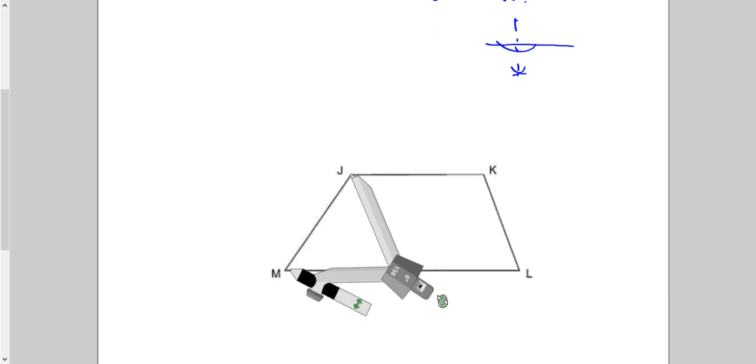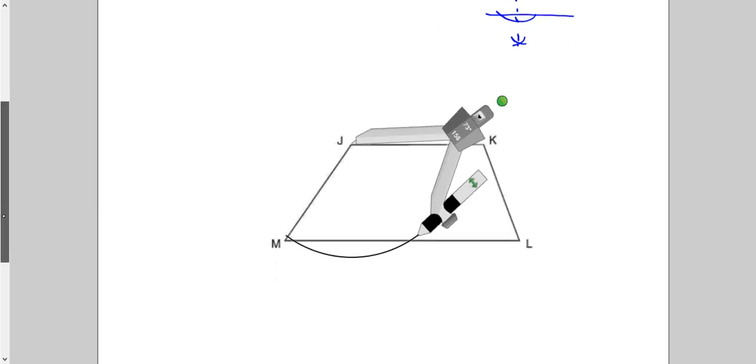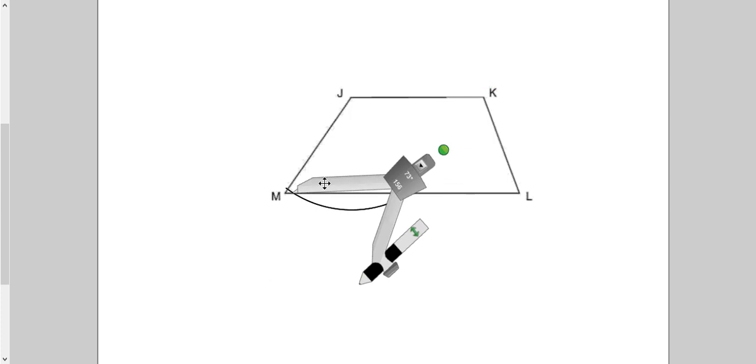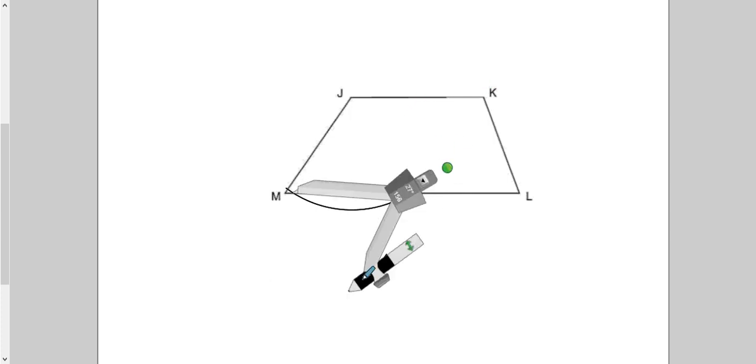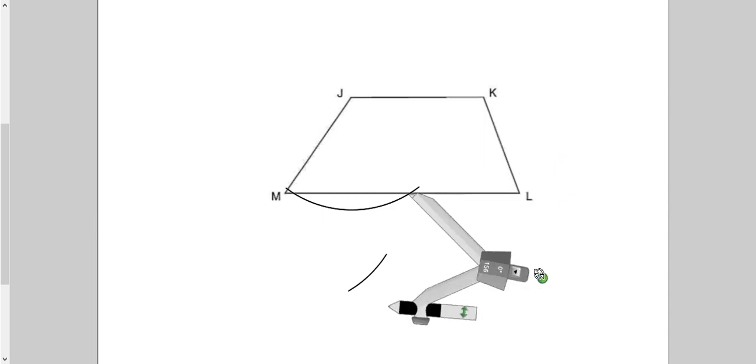See what I'm doing? Pay attention. If you went too far, you would have been out here with your arc, right? So I'm saying, okay, that's a possibility, so I'm just going to test it with that. And then we come down here, get on that intersection point, and arc, get over on the other one, bring it around. I'm a little off there, but I just got the intersection.